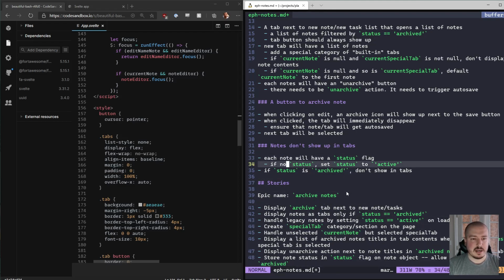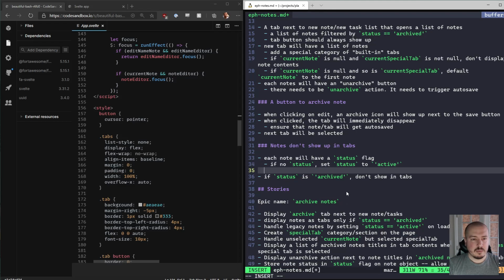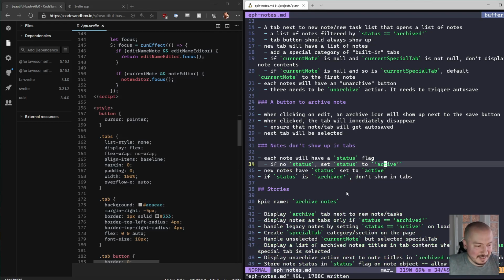I just realized that we'll go ahead and do this. New notes have active flag, or is it status set to active. Yeah, there we go. Hopefully it's just kind of useful. It's half an hour of me planning random stuff, but this is kind of how I think about projects, and I find myself frustrated sometimes when there is a lack of planning.